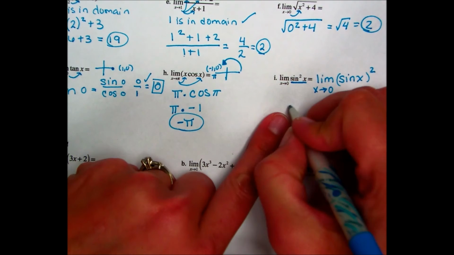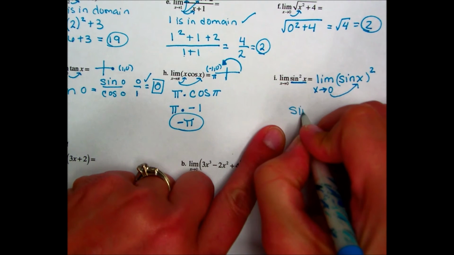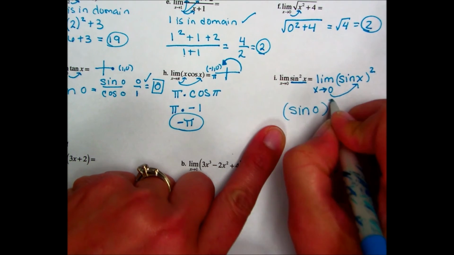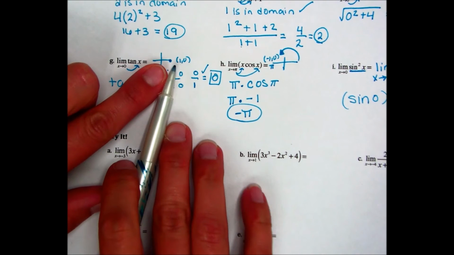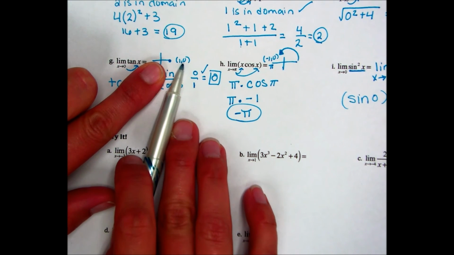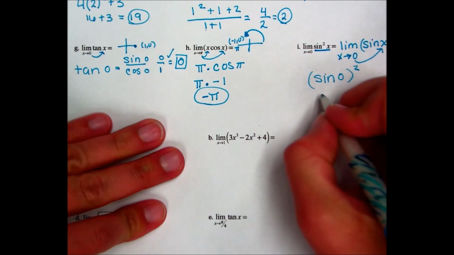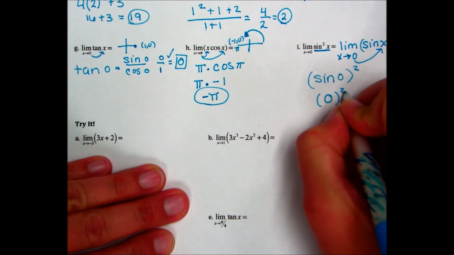So we have x, 0 is going to go in the x spot. So sine of 0, quantity squared. Sine of 0, we showed you a few minutes ago over here. Here's our 1, 0, or here's our 0 point on the unit circle. Sine is equal to 0 itself, because it's our y value. So we get 0 squared, which is 0.